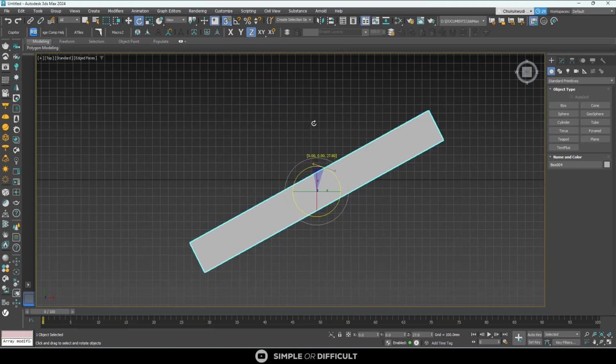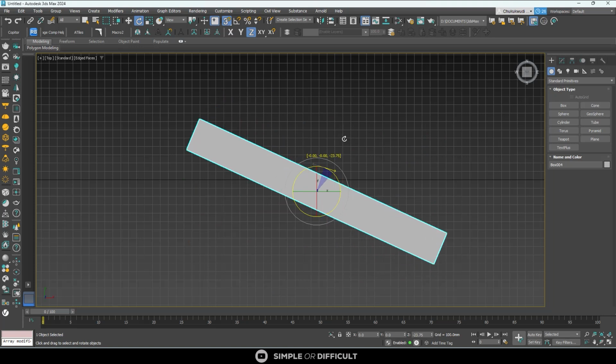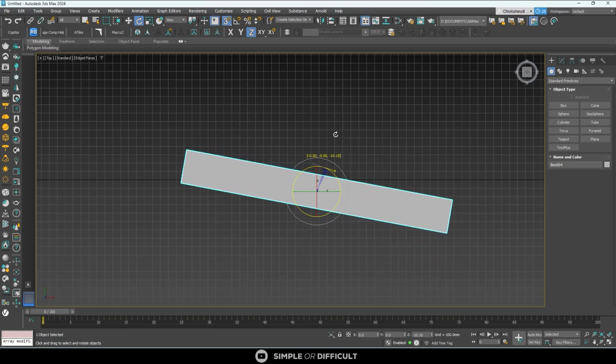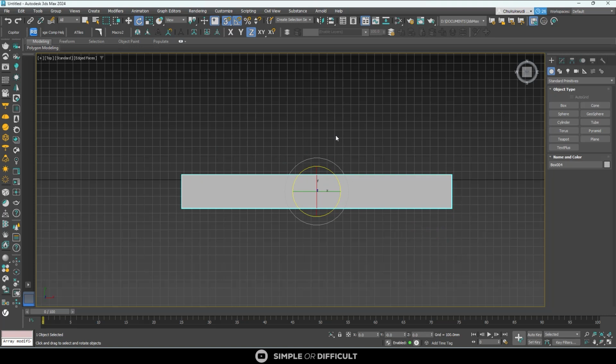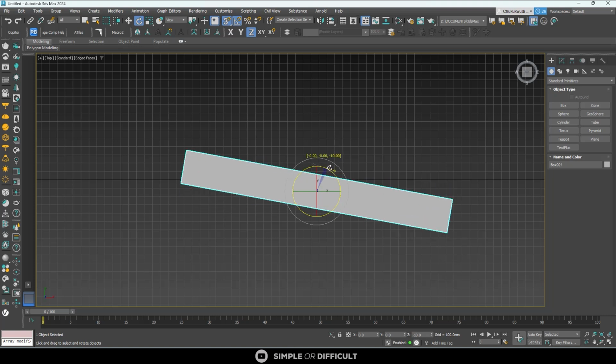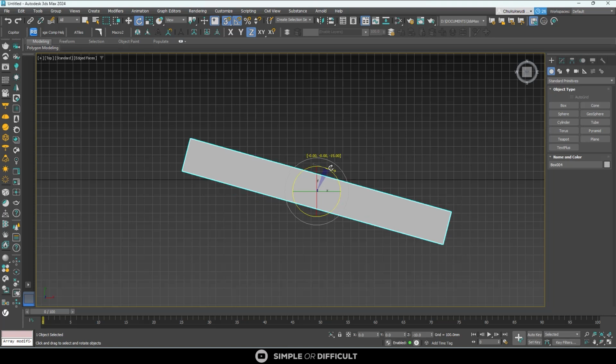It is not snapping. So if I want to set this into 10 degrees now, you see how difficult. You are seeing something like 9.20. This is going to be a nightmare trying to get 10 degrees. But with the help of angle snap toggle, A on your keyboard, you are going to be able to get it. Like, see, let me get 10 now. This is 10. Let me get 15. That's 15. Okay, when you look at this thing, you notice that it is increasing by 5. So the incremental increase of these angles are in 5 degrees. Now, it mustn't be 5 degrees.